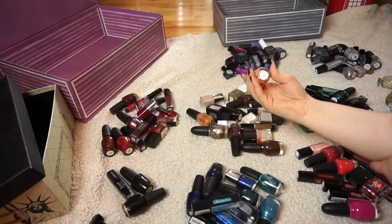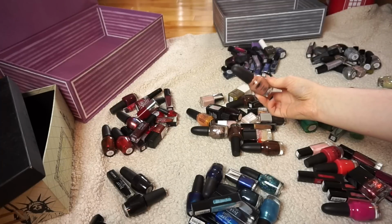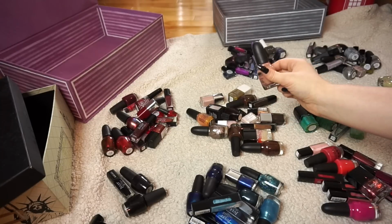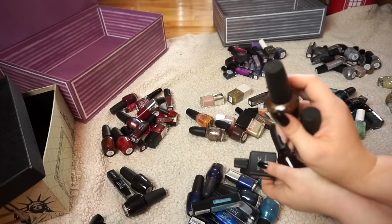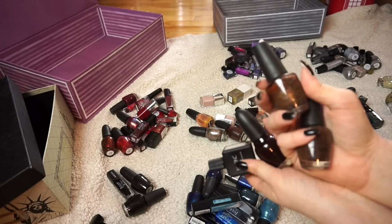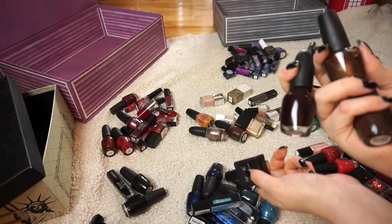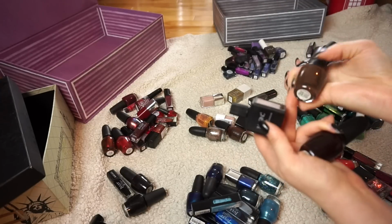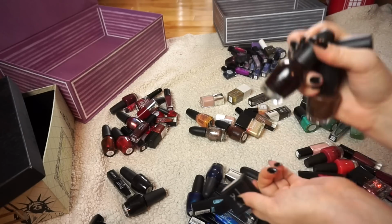So I've got things like Leotard Optional. This is one of the Sephora by Opi polishes. This is one I definitely know I'm going to keep because it's a formula that I really like and a color that I really like. So that's an easy keep for me. Some more easy keeps for me. I really love the Opi nail polish formula, and I really did love the Sephora by Opi nail polish formula. So I have Shimmery Chic and Susie Loves Cowboys and Caffeine Fix.